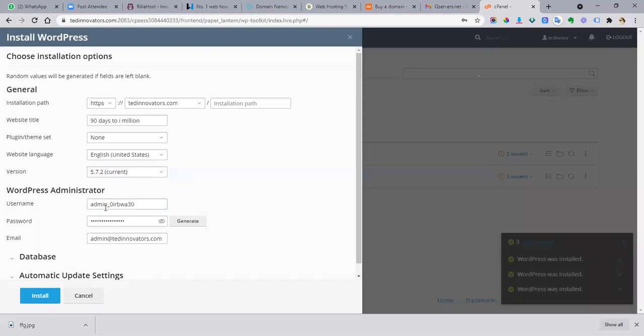In here, if you are putting in these things, please save them somewhere. Open a notepad and save this, or write it down somewhere you can remember, where it's asking you for the WordPress administrator username and password. So please insert something you can remember. I'm going to insert admin, and then something I can remember so I can log into the back end of this site.